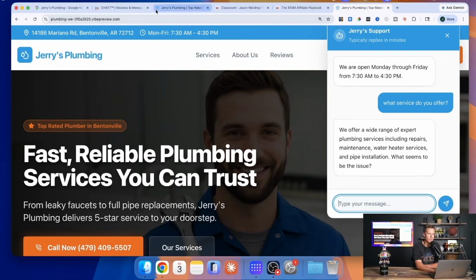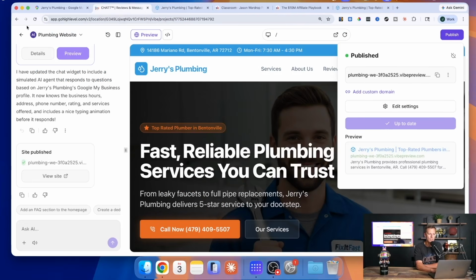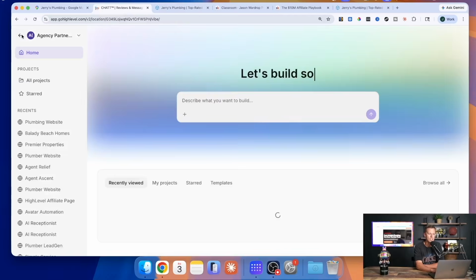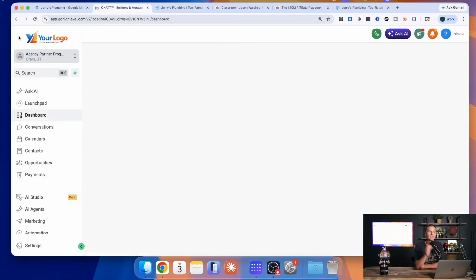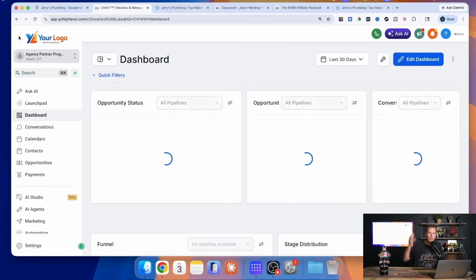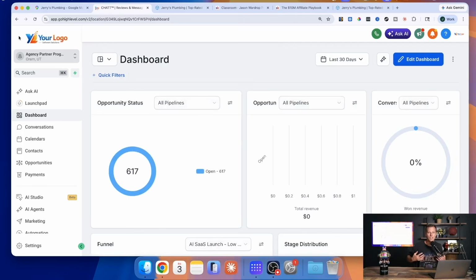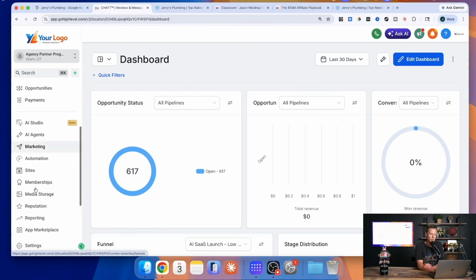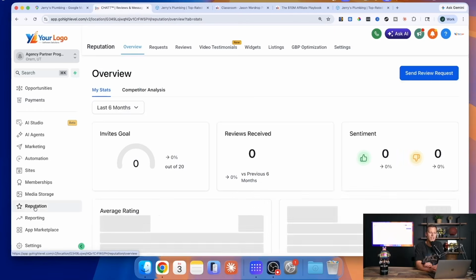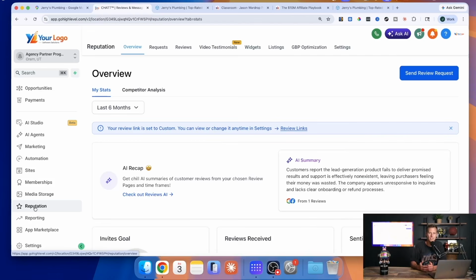And then one other thing that we can do through this same exact AI automation software is we talked about your Google My Business profile and how important it is to get it completely filled out with all the necessary info so they're going to show up higher on Google. Well, the cool thing about this is if we come over here to reputation, we can set up their business with automated AI reviews.